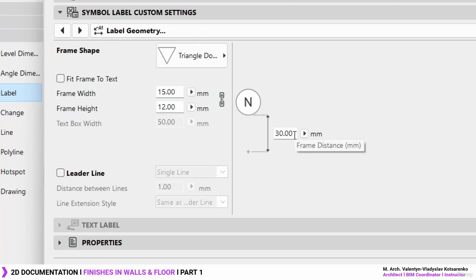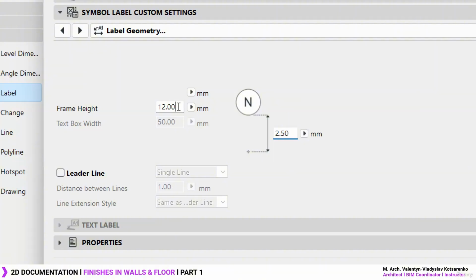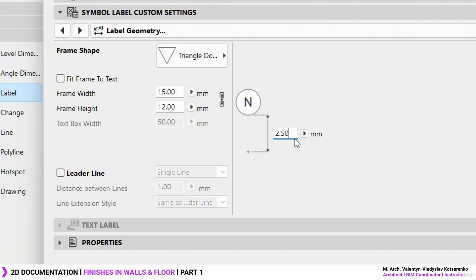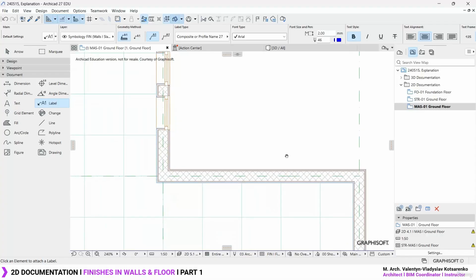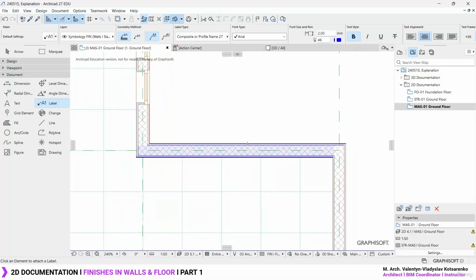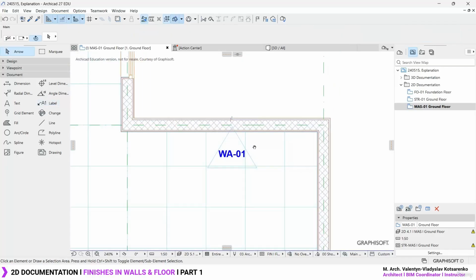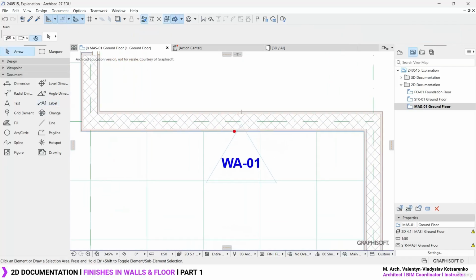Also make sure to adjust a little bit the offset, maybe start off with 0. But this is something we can adjust little by little with a little bit of trial and error. For now, let's leave the parameters as they are. Let's press OK, see how it's going to work out, and make sure that you click on the wall. Let's left click over here, and if you notice, the label is almost completely set, almost perfectly set.